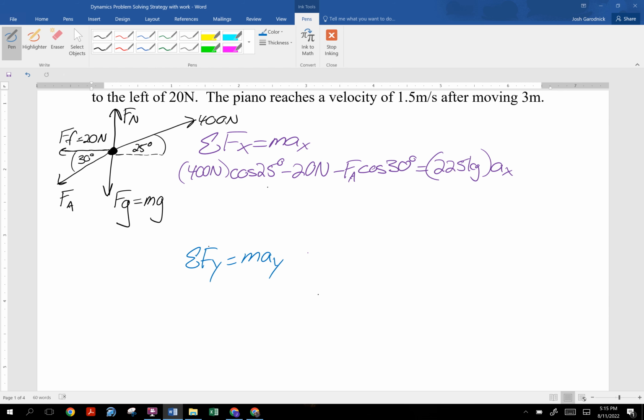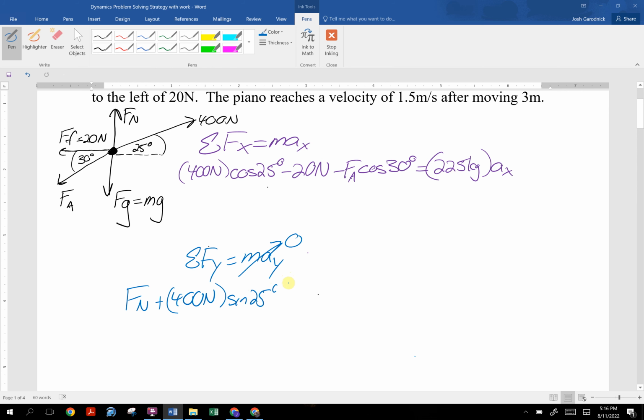Anyway, is this thing accelerating vertically? Probably not. It's not going down through the ground. It's not an elevator going up. So the acceleration on the y-axis is 0. Yay. So let's look at the free body diagram. Don't think. Let the free body diagram tell you what to do. I tend to go clockwise around, so I'm going to start at the top. You ready for this? We have the normal force pointing up. I have 400 newtons at an angle of 25 degrees.